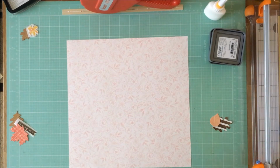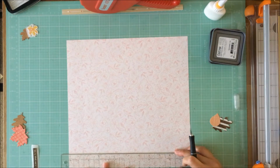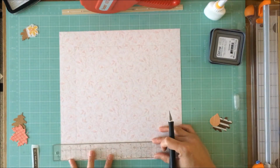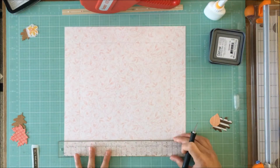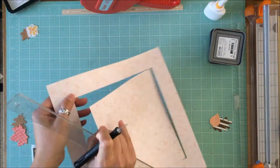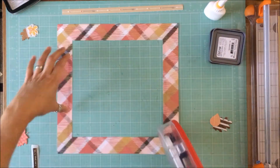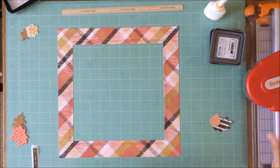So I don't have any more of this paper, and I knew it was just going to be a border, and I thought I might fussy cut some of these pink flowers for another layout. I had toyed with the idea of doing it for this particular layout, but the flowers don't really go with the fall theme and the fall leaves that I had put here, so I don't end up fussy cutting any of them, but I still do remove the center. I gutted the paper so that I could use that for another project. It just helps make the kits last a little longer and stretch them further for other projects.